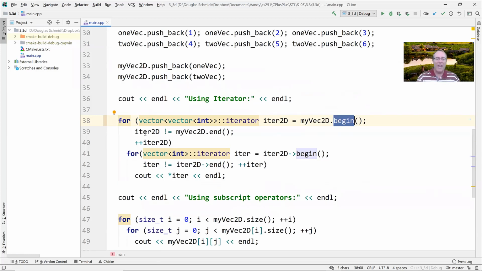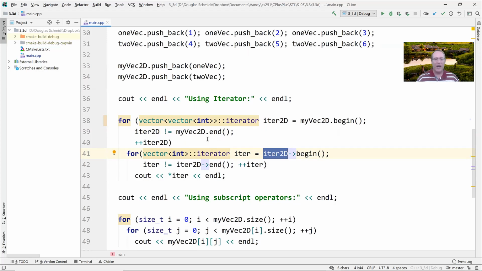And then while we haven't reached the end of that particular iterator, we're going to go through each element, and then we're going to have a second nested for loop that's going to take the first vector in the vector of vectors, and get an iterator for it. So the top level for loop is going to iterate through each of the vectors, and then the second nested for loop is going to go ahead and iterate through each element in the nested vector. And all we're doing here is we're just kind of going from beginning to end.